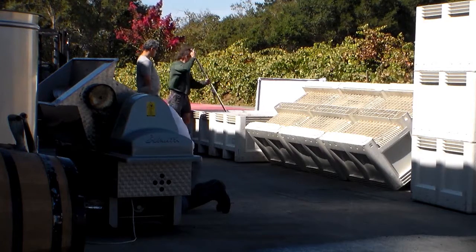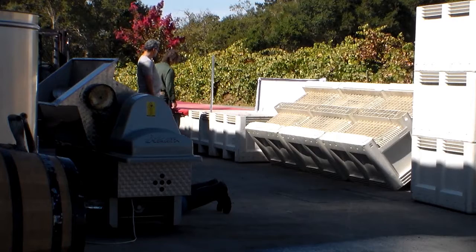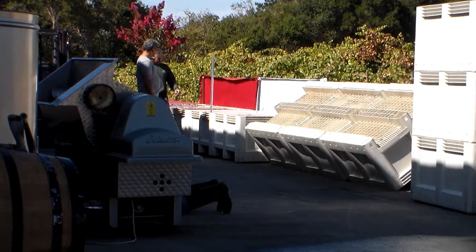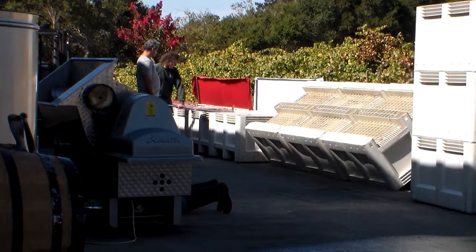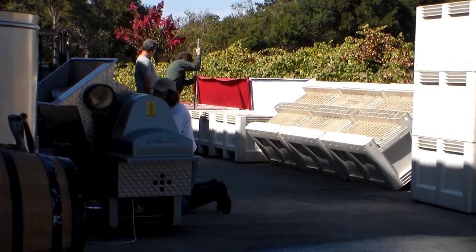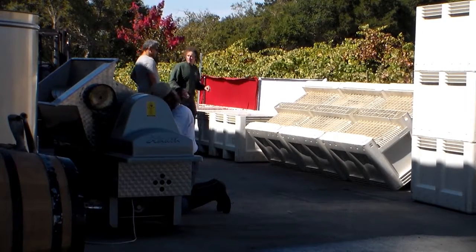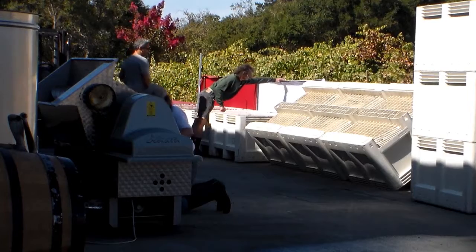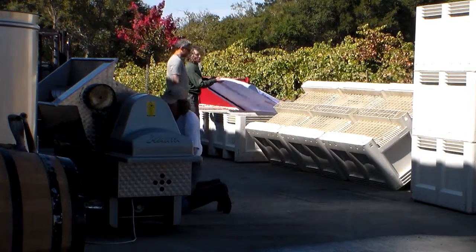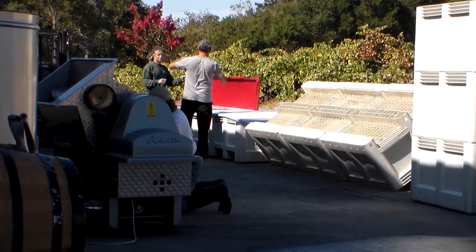These are smaller bins. Sometimes you'll see this done where you're standing over a board — standing on top of a plank and just punching down the wine that way. This way is a little bit safer. This must be a really select reserve wine. Taldeschi and Weizenberger wines are small allocation wineries. It's a really fundamental, fascinating process — kind of like the cousin of the pump over, which I'll also have some footage of down the road.